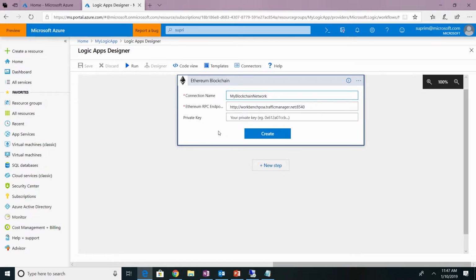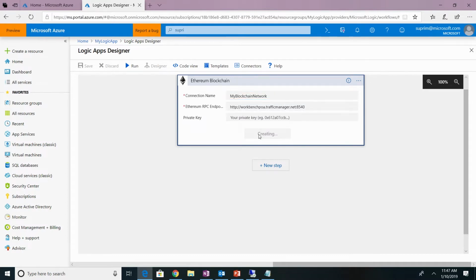Okay. And the private key, like you can see, is optional because it doesn't have an asterisk on its name. You don't need the private key to just read state on the smart contract or listen for events. But if you wanted to call any function that incurred a gas cost where you have to sign the transaction, at that point you'd need a private key. But this demo doesn't require that, so I'm not going to put in my private key.